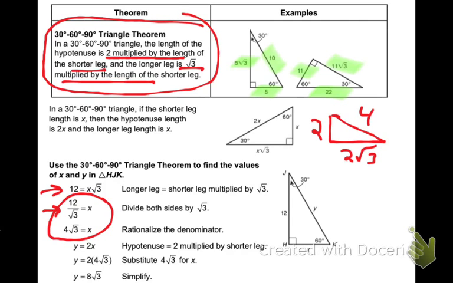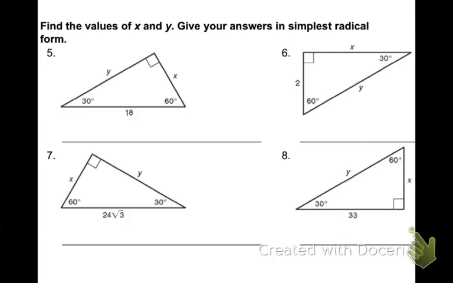Okay, let's try a couple of these now. Number 5. What am I given here? Am I given the short leg, the long leg, or the hypotenuse? I'm given the what, Camden? I'm given the hypotenuse. What's it always easier to find? I always want to find that short side first. The short side's always the easiest one to find. So what would the short side be, Camden? 9. X equals 9. Good work, sir. Because the short side is always half the hypotenuse. That is 9. Well, if that is 9, what's my longer leg going to be then, Johnny?